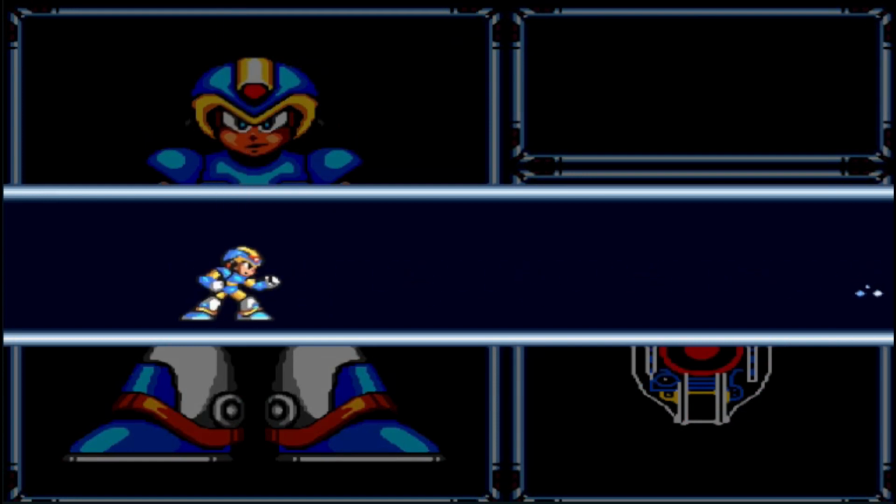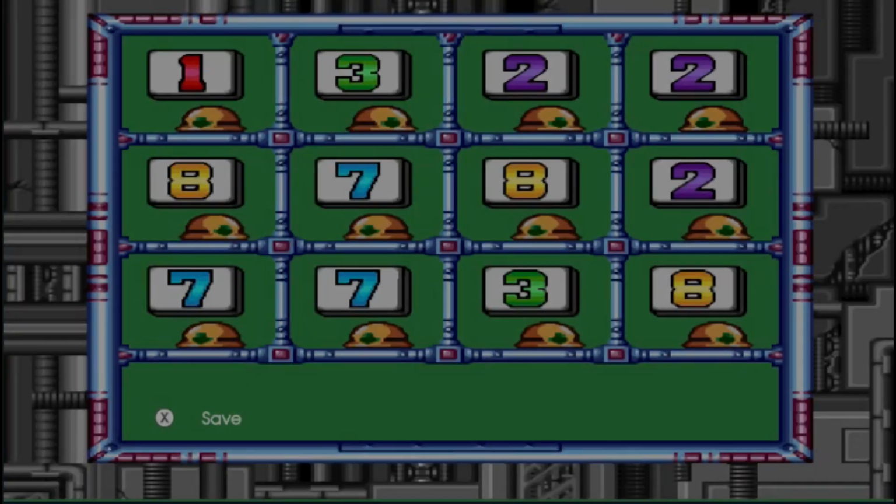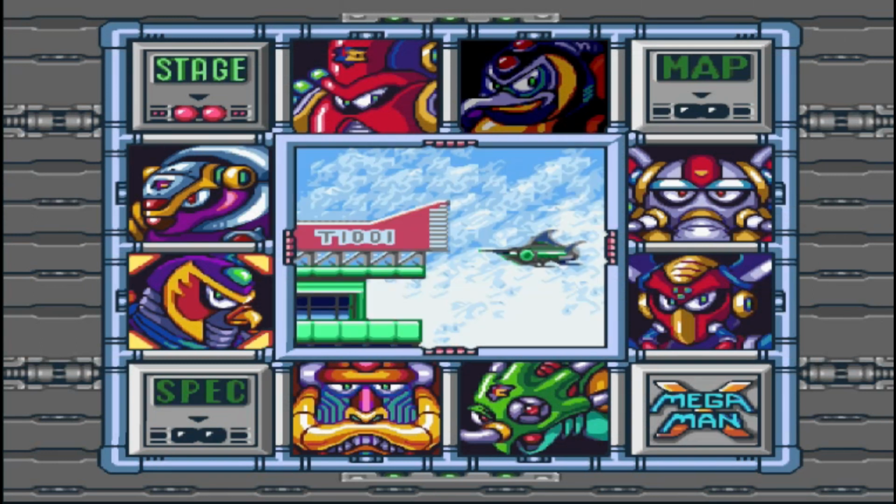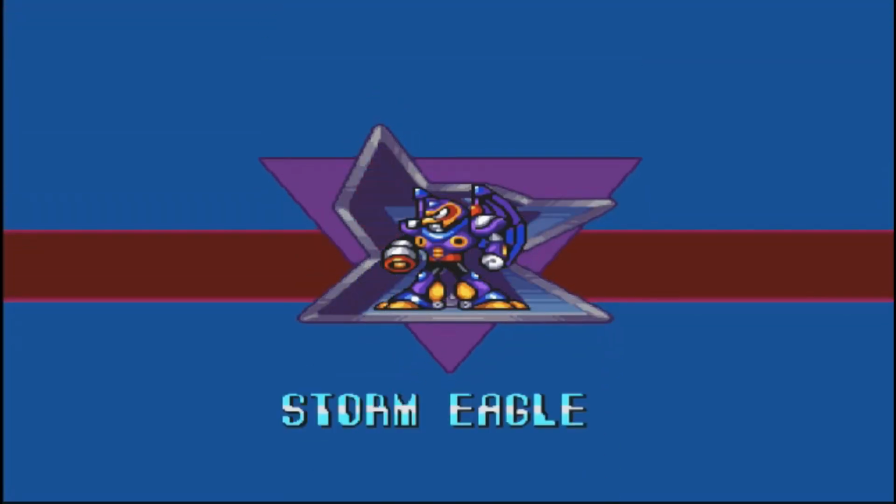Good. Ice. Now, should we do that? I'm not sure. I'm gonna get my rings. Oh, this might be bad, yeah. Here we go. Storm Eagle.